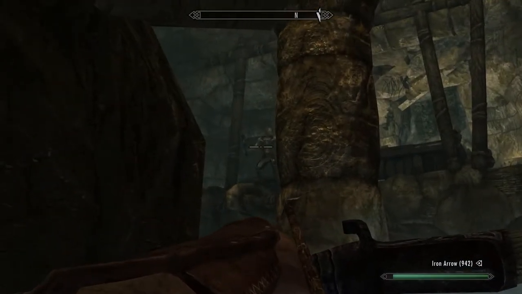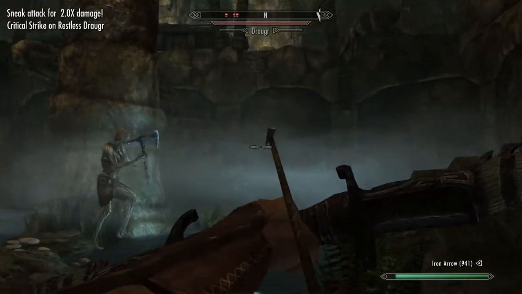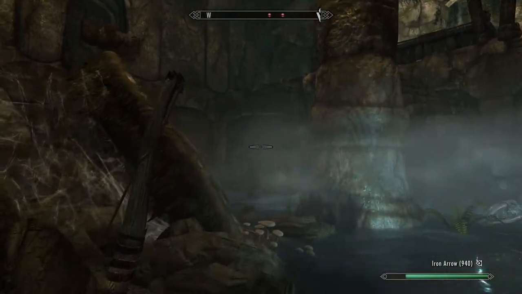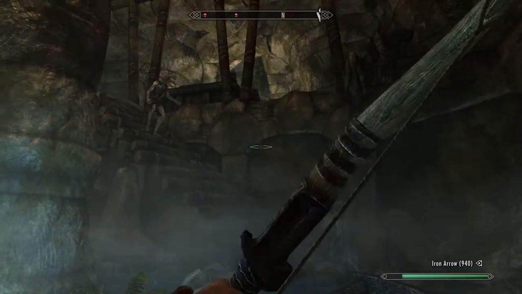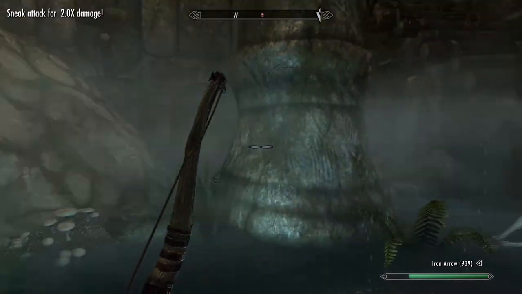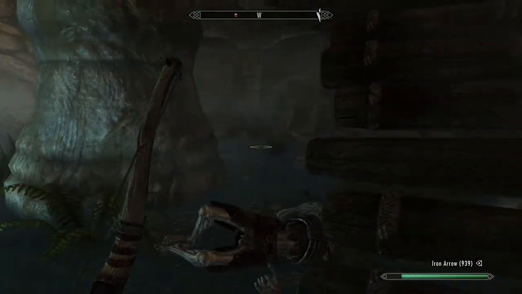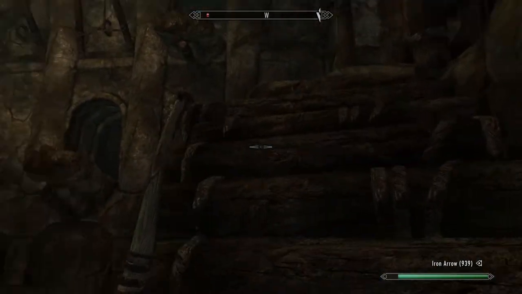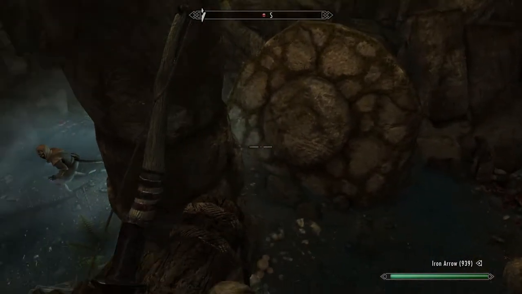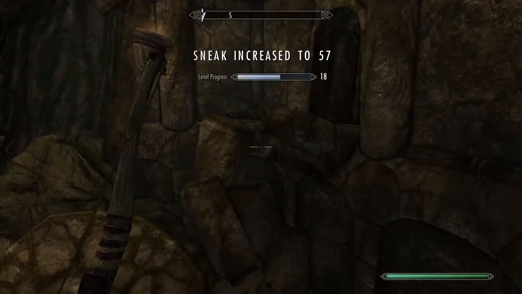Oh, I see you. You die. Is that it? You die. I don't see anybody. This shows that somebody's over there, but I don't see him.